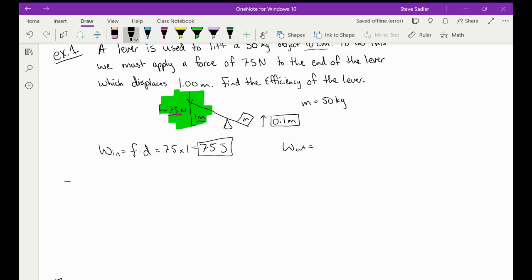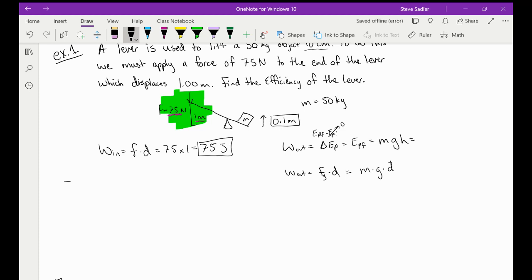Our work out, you can use two different formulas. Either one will work. You can use the change in potential energy because we are lifting this mass up off the floor, or you can use force times distance, and in this case, the force that we are overcoming is the force of gravity. Change in EP is EP final minus EP initial, where EP initial is 0. So this will be just EP final, which is mgh, and force of gravity times displacement is going to be mg displacement. Height and displacement are going to be the same thing.